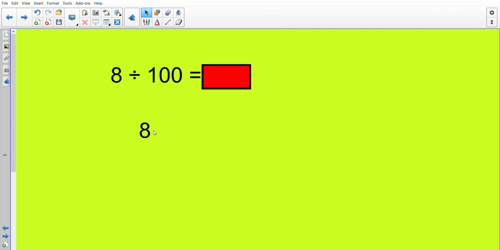So we'll put 8, put the decimal point after it, and let's just be really careful here. We're going to go 1 place to the right, 2 places to the right. Now there's a gap there, isn't there? So we need to put a 0 in there, and we put a 0 before the decimal point, so we get 0.08.